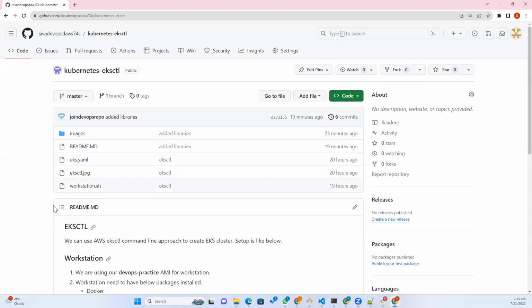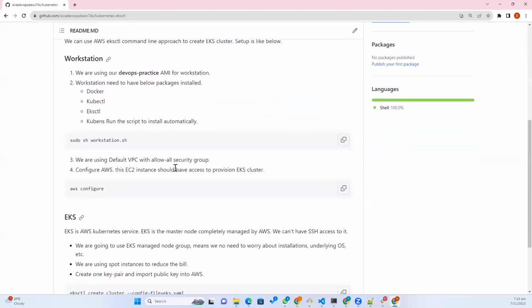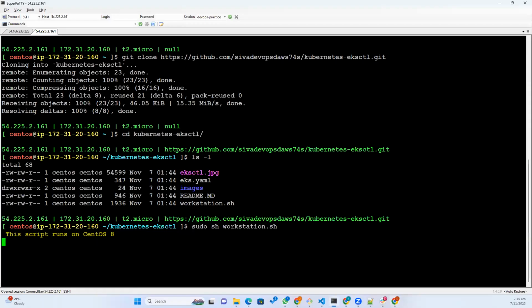After you install this, we are going to use the default VPC with allow all security group, and then we have to run aws configure. Let's wait for all the scripts to be installed.